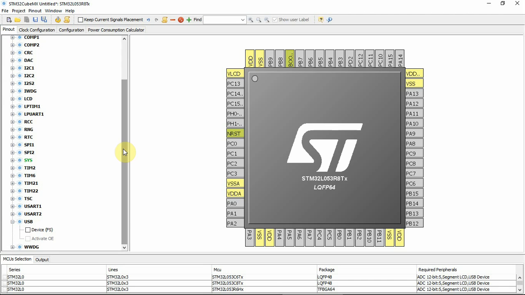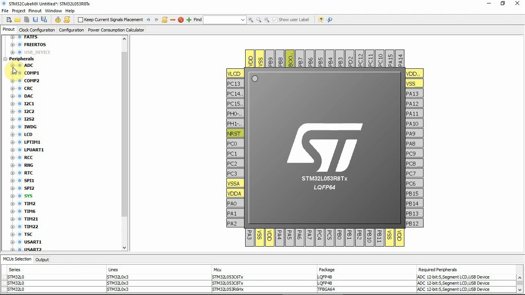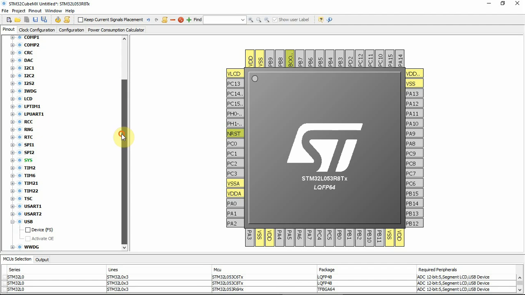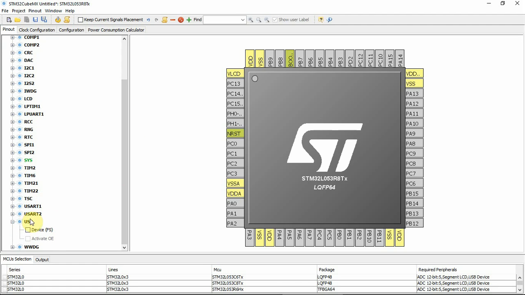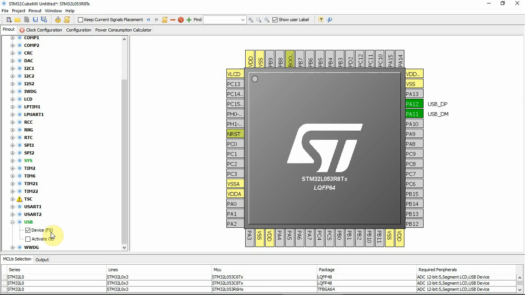The best way to use the peripherals in the ST is to always start with the things that are most important, like USB, UARTs, low power UART, low power timers, or LCD, and only at the end use the peripherals that are not so important, for example ADC or simple GPIOs in and out. So in our case, if we want to add one of the USB devices, as I said, it's most important to start with the important peripherals. So let's take the USB, click on the device full speed, and immediately we can see two pins are set as USB D plus and D minus. Those pins are set for this peripheral.